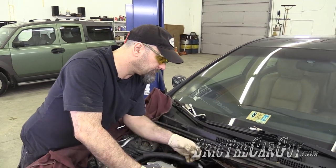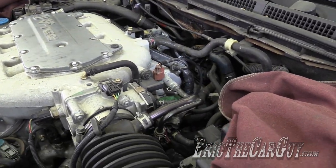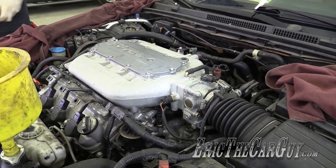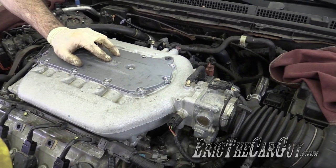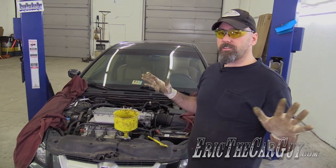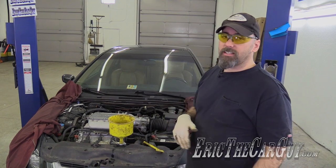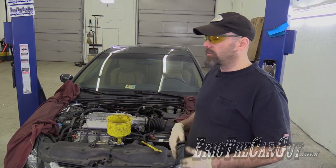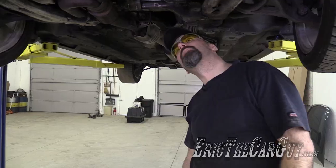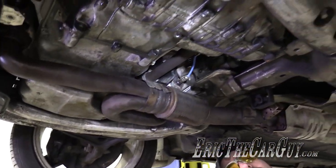That actually feels smoother — that's a bad plug. Sounds fine now. All this smoke — get used to that; it'll be like that for a little bit, it's got some stuff that's got to burn off first. But that is running nice now — very nice. Now it's running smoothly. Check engine light is not flashing or anything — not even on anymore. I'm going to take a real quick check underneath for any leaks, then back it out the door, bleed the cooling system, and take it for a quick drive. I don't see any leaks — sounds good too.